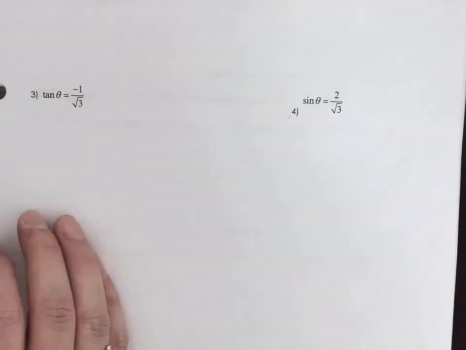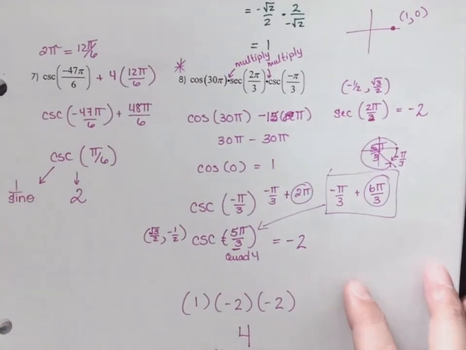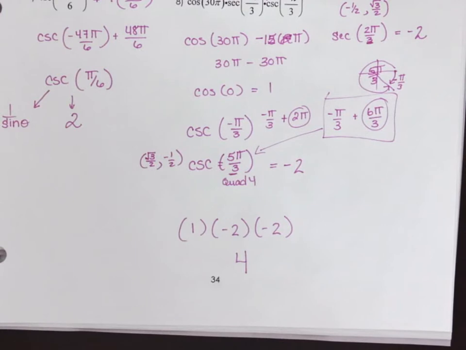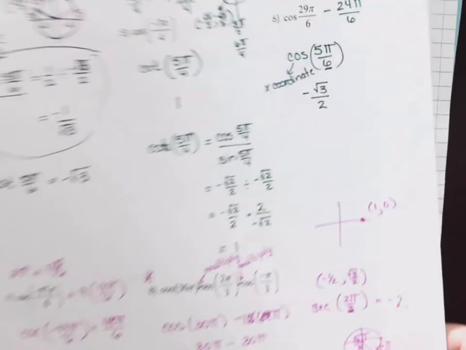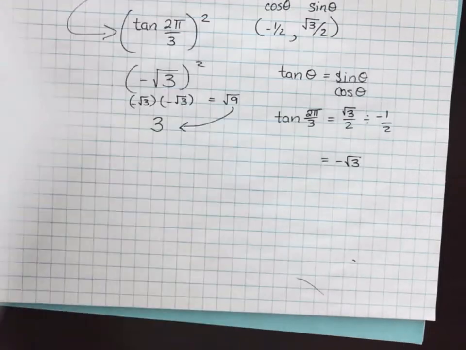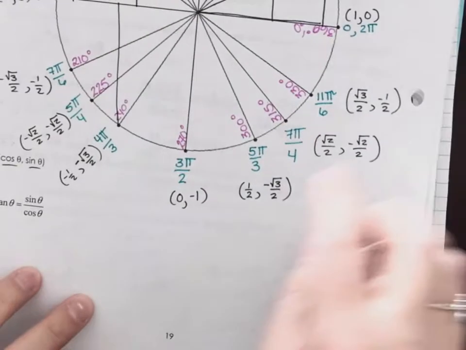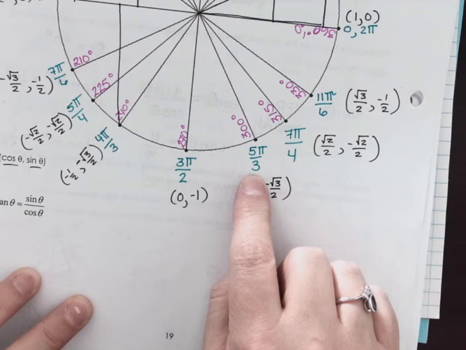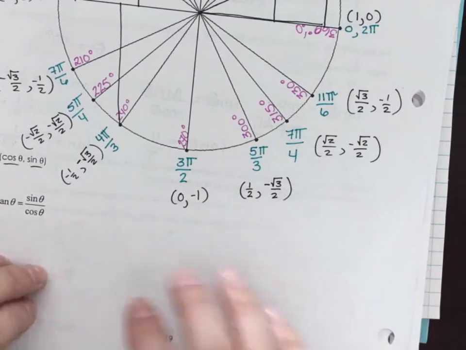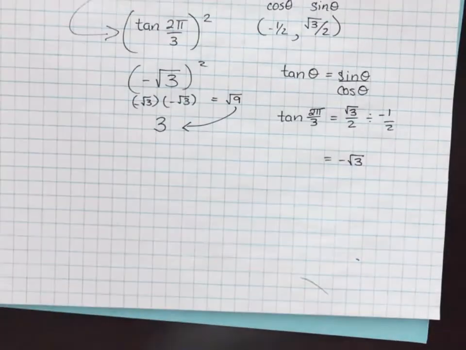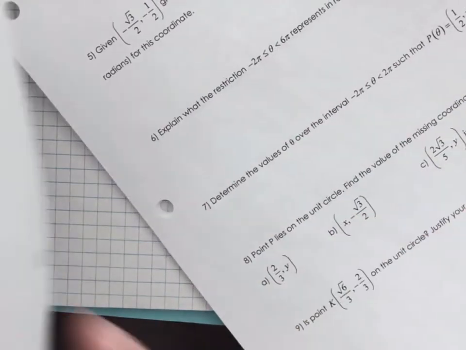Hold up, I forgot to copy that. Sorry, okay, I apologize. I only finished the first round. Like 5 pi over 3, the coordinate is I think wrong. The coordinate's wrong? Okay, let's go back to my unit circle. Maybe I made a mistake, that's very possible. You are right, my coordinate is wrong. My coordinate is wrong for 5 pi over 3.